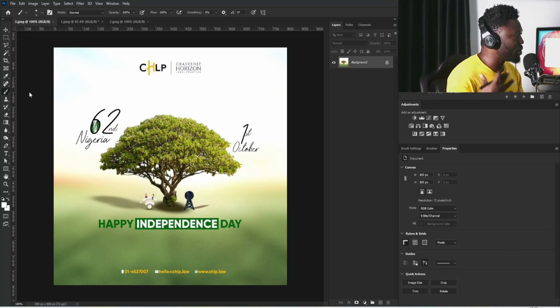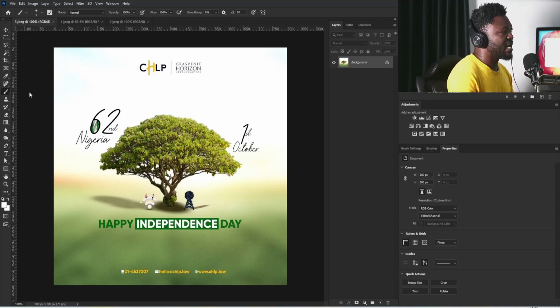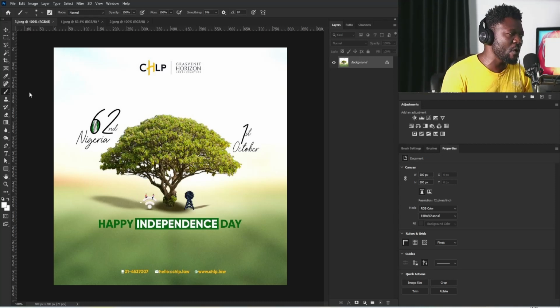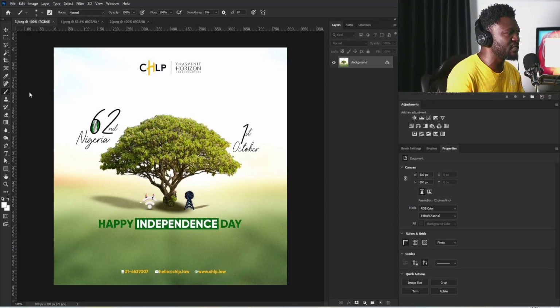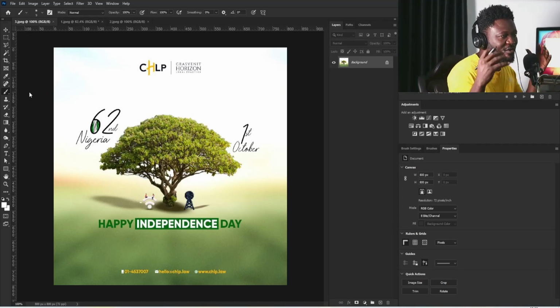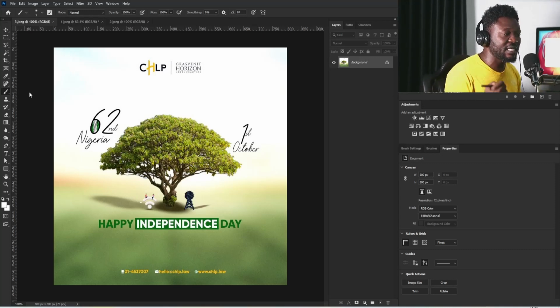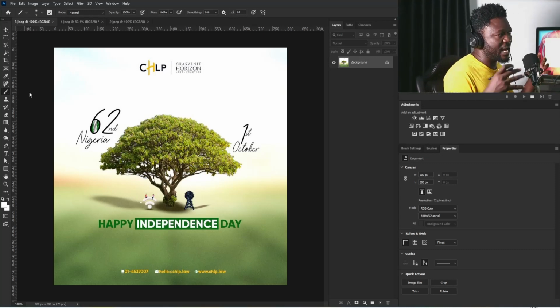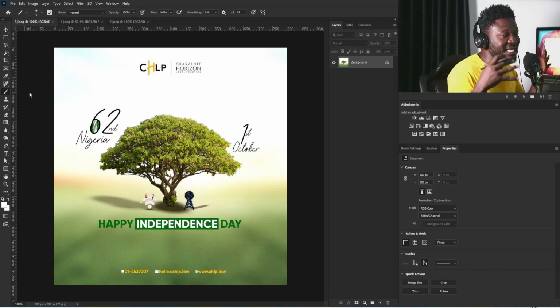And what I'm going to advise this designer to do is, whenever you're asked to work on a design project, don't be among the people that always have this feeling that, okay, let me just put something on the artboard or on the frame so as to make it look like, yes, I did something. No, graphic design is about telling story. All right. And what makes your design successful is when you tell the story the right way, when you make it simple and clear for people to understand.